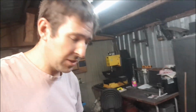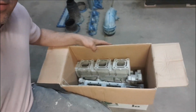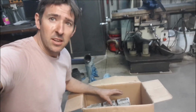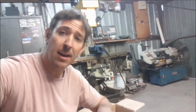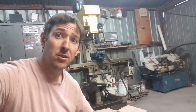Alright guys, it does take a fair bit of time to do the sandblasting with my little unit. Need to get a bigger tank. But we've gone ahead and done all the bits that need to be powder coated black, except for our electrical box. We've done a bit of cleanup on the weld, but we want to find out whether we can actually use epoxy on it and just clean it up a little bit more, make it look a bit tidy, and then once powder coated, it should look sweet.